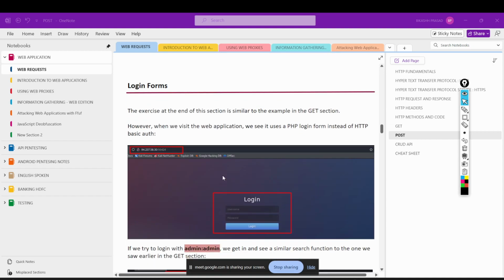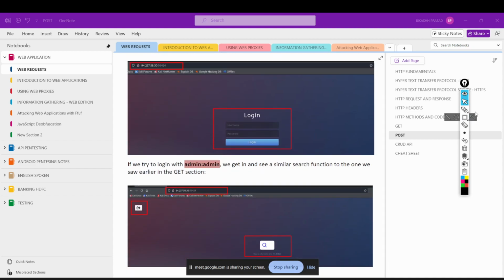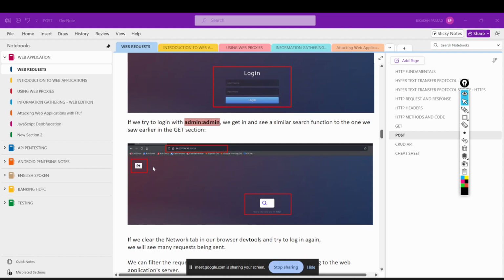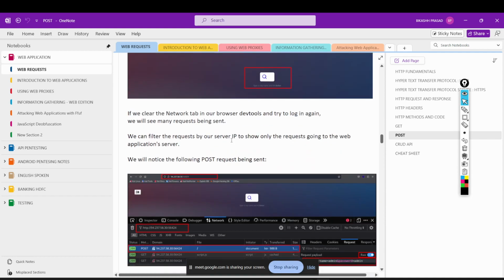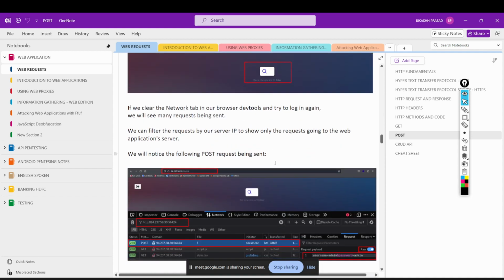Now let's do a quick example. Let's say here is the website. I logged in using this credential. Here we have the search field.